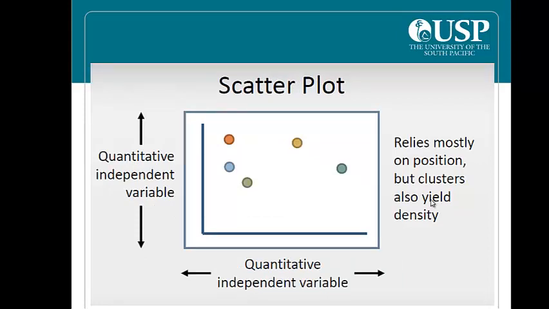The scatter plot, these are both independent variables. So this is kind of where you could look at 2 different types of things, like some of the other charts we've looked at. You could look at the GDP of countries and then the different countries. So this could be the GDP and this could be countries. You plot the points on the chart and then you can see if there's any type of correlation. So correlation isn't necessarily causation, but you can still see a correlation if they line up in any way. So like this is saying it clusters, they can yield density.